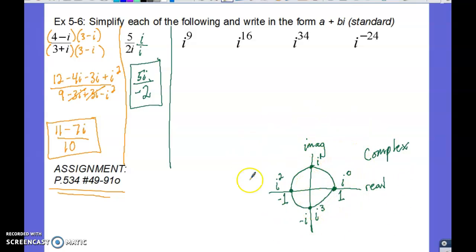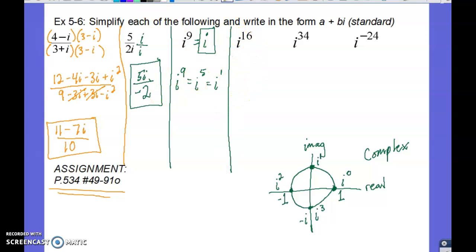The reason why I shared this with you in the first video is to get you to really understand that you could just count all the way around. So 1, 2, 3, 4, 5, 6, 7, 8, 9. So i to the 9th power is equal to i. Now, this is not the only way to do the problem. I just think a nice visual helps students. The whole premise, though, is that you can subtract 4 from each exponent. So i to the 9th is equal to i to the 5th, which is equal to i to the 1st.